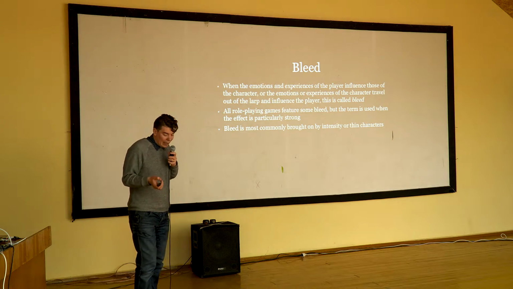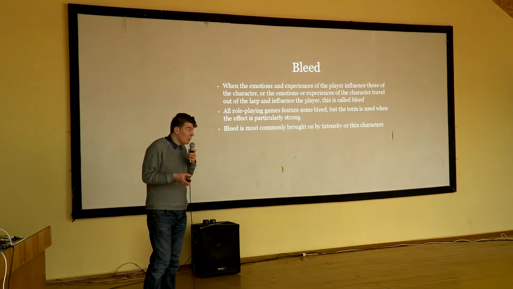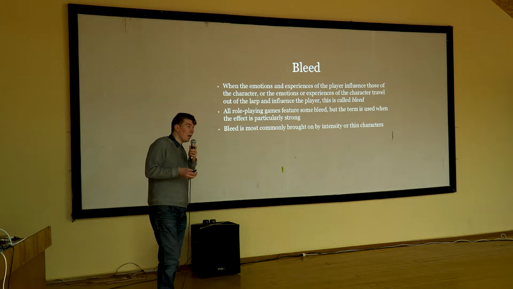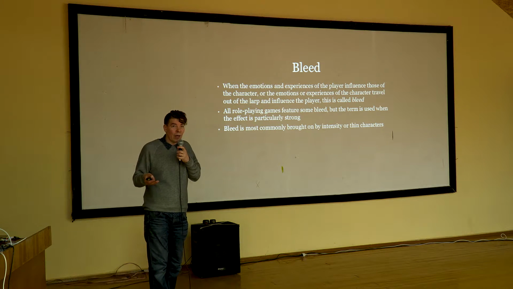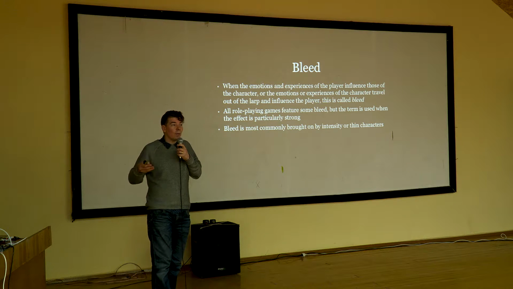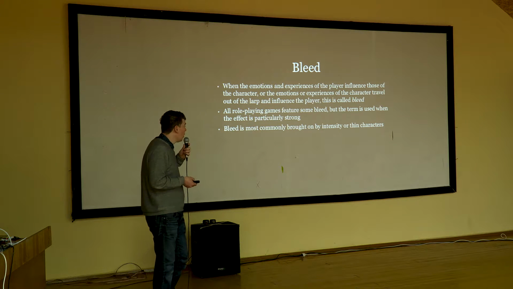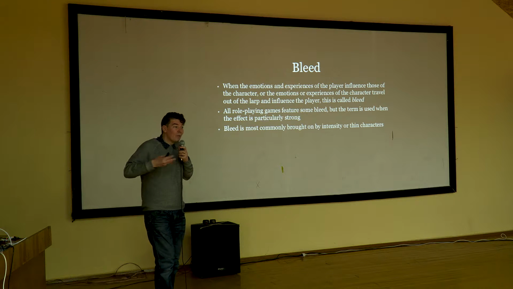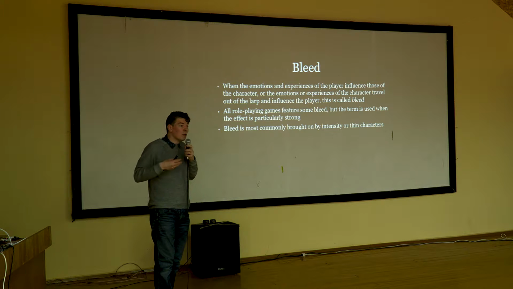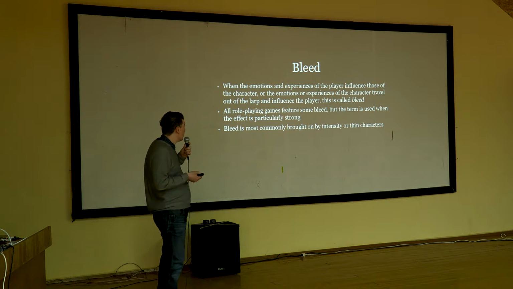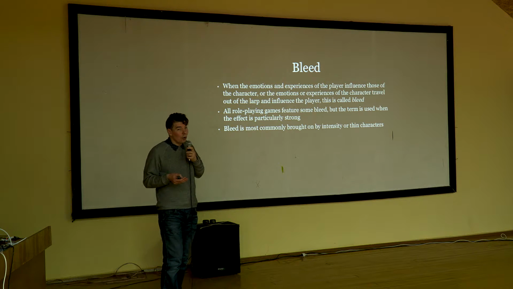Then another key interesting element relating to this fader is bleed. As Jaakko explained on the first day, bleed is about the emotions of the player influencing those of the character, or the emotions or experiences of the character bleeding out of the LARP and influencing the player. Of course, all role-playing involves some bleed. I mean, this is why we do role-playing. We want to be affected somehow. So having those experiences and feelings travel in and out of the LARP or the role-playing is expected. But we talk about bleed when this effect is particularly strong.